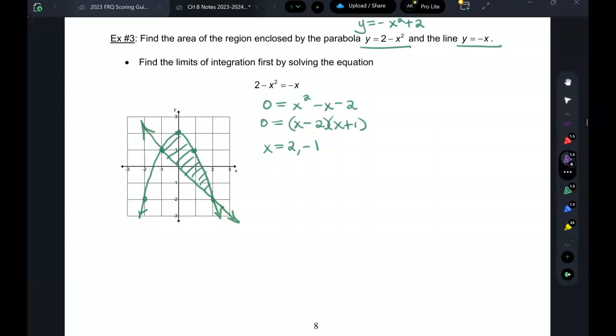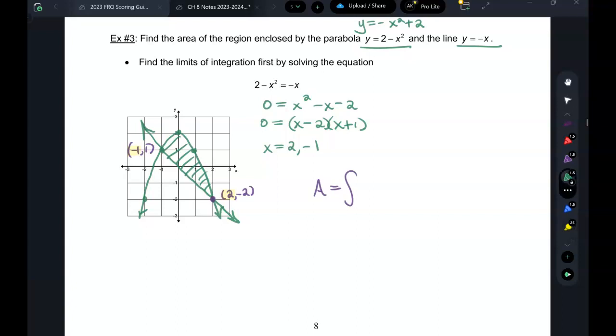So where do they intersect? This intersects at negative 1, 1. But why do we find that? In case you don't have an easy graph, we're going to do some on our calculator where it doesn't work out nicely. Those are the limits. I'm going to take the x coordinates. The y coordinates we don't need just yet. So for right now, I'm going to take negative 1 to 2.